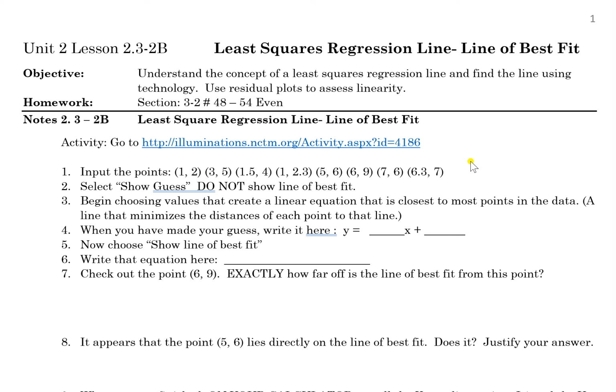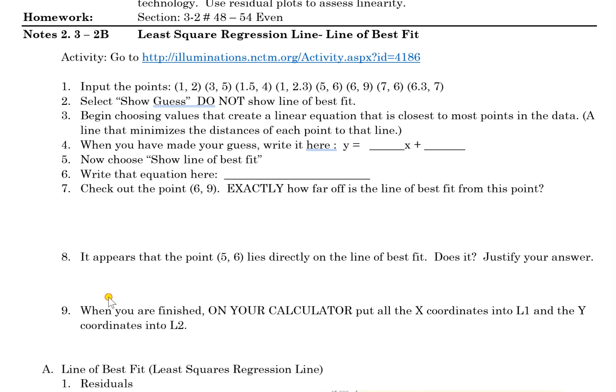So I'm going to ask you to pause this video, try the activity, actually follow steps 1 through 6, and then actually answer questions 7 and 8. And do 9 as well. You should be able to do that as well. So basically do 1 through 9 yourselves, either individually, or if you'd like to work with your group, you can do that as well. And then after you've done that, you can restart this recording so we can chat about what you came up with. Okay, so go ahead and pause it right now.